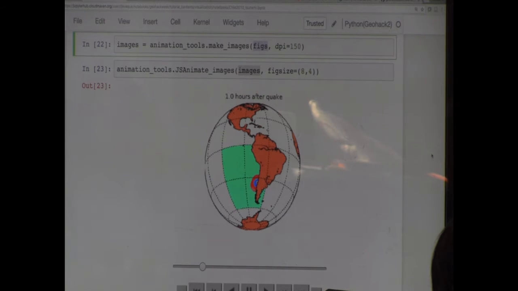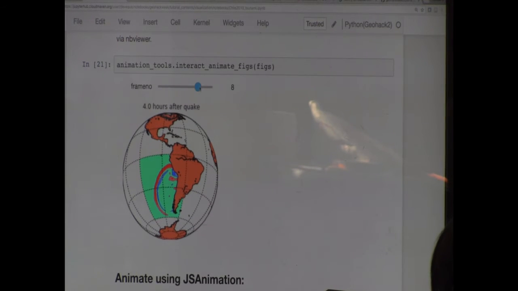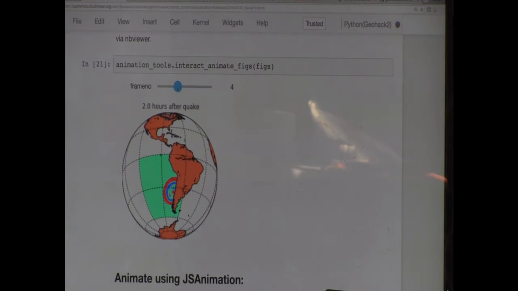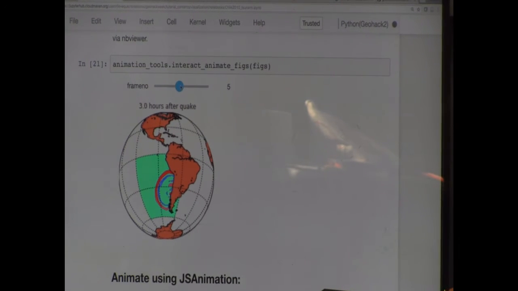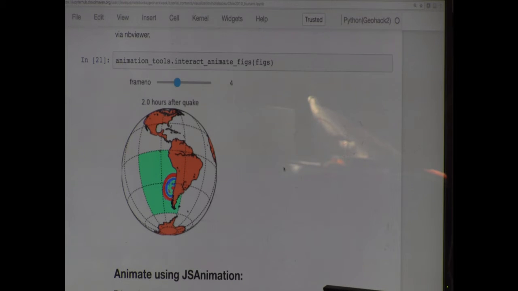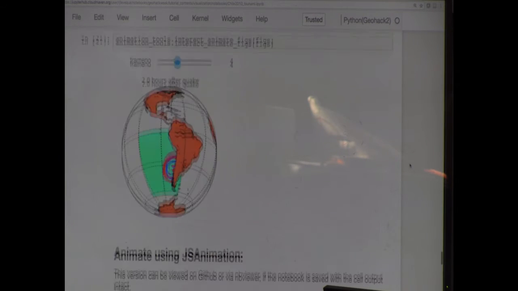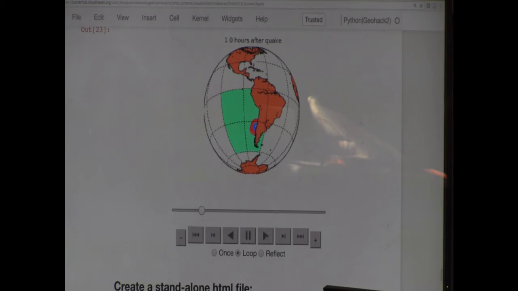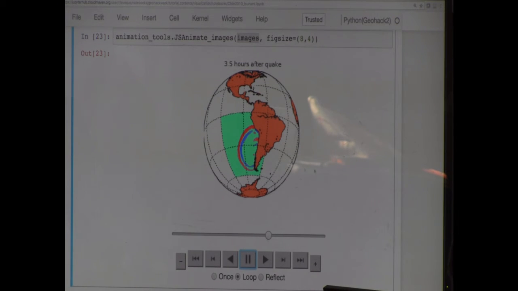One nice thing about this relative to the widget up here, this widget only works if you're actually running the notebook. If I store this notebook on GitHub or on my web page and I point someone to it through NBViewer, for example, or if you just open it in GitHub and look at the rendered version of the notebook, the widget doesn't work. On the other hand, the JS animation does work if you view it through NBViewer, for example. So you can put things up on the web that people can look at, and as they're reading through your notebook, even though they can't execute the cells, they can be seeing the animations you've created.